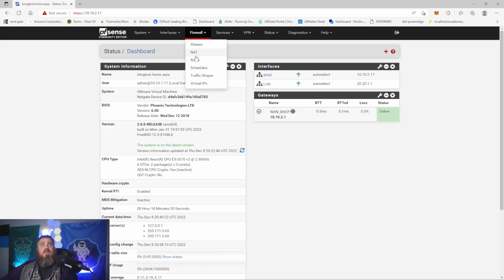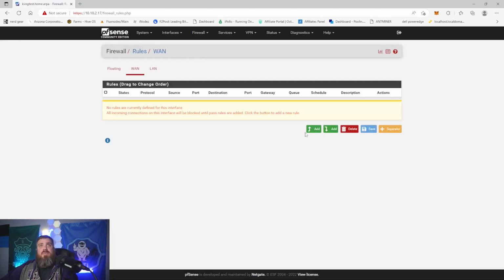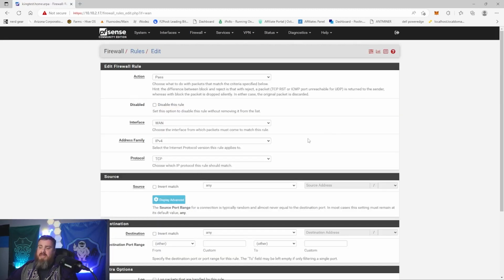So we're going to go to firewall, and then we're going to go to rules, because essentially pfSense is not like a home router, right? It's not going to be able to recognize, like, to keep certain ports open so that you have the ability to talk to it. This is very advanced. It's meant for advanced users. You have to tell it exactly what you want it to do all the time. Do not ever think that anything in pfSense is ever automated, because it isn't. If you're not telling it what to do, it's not going to do it.